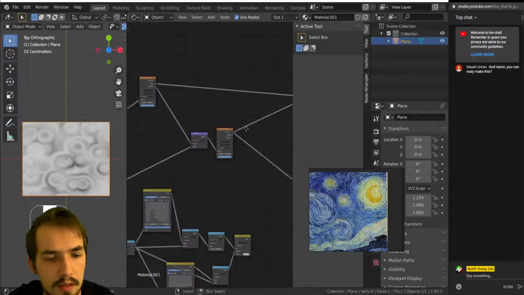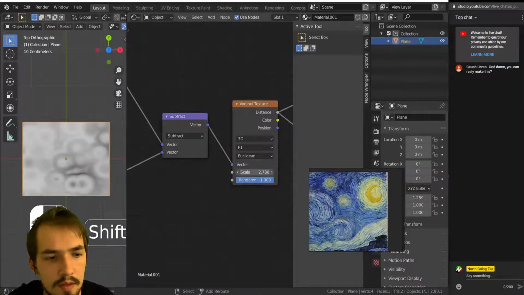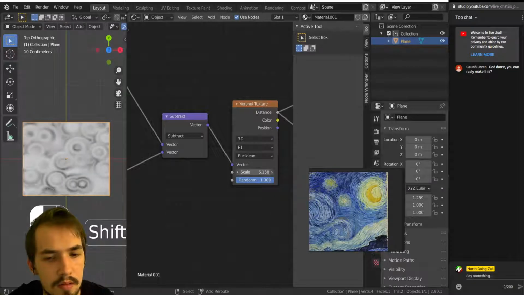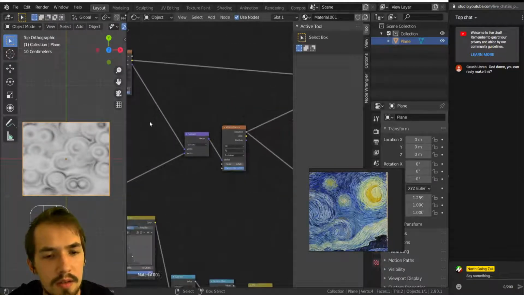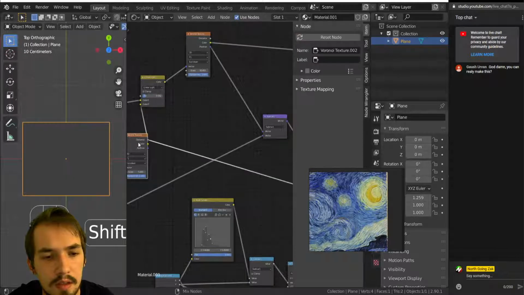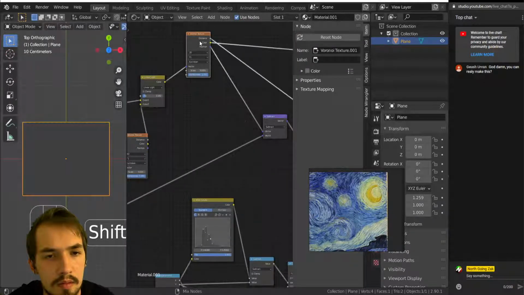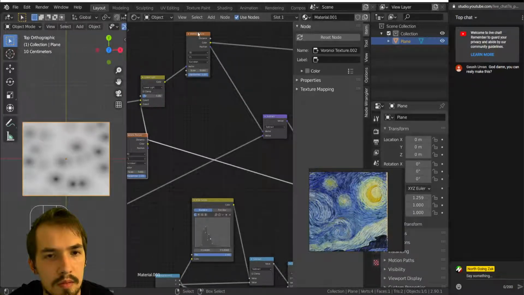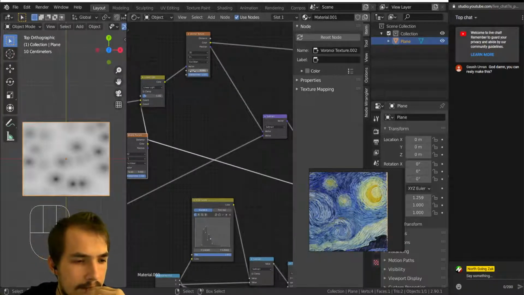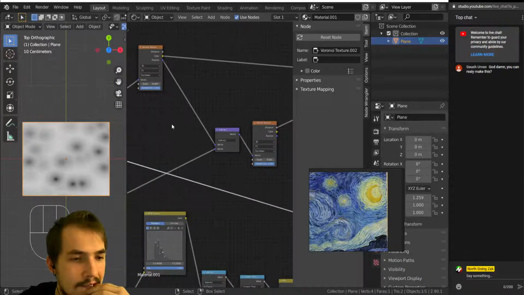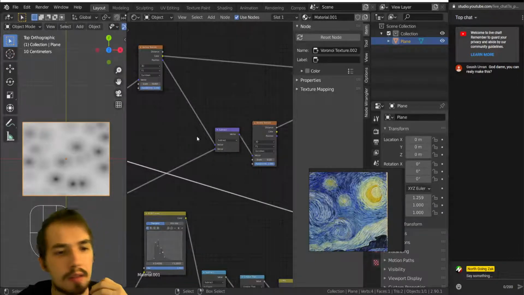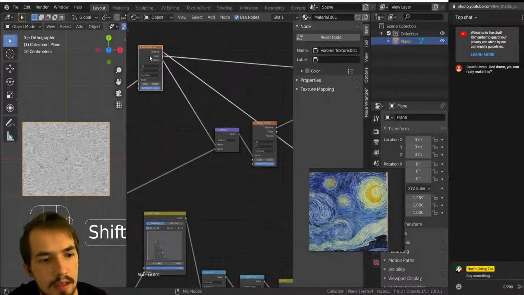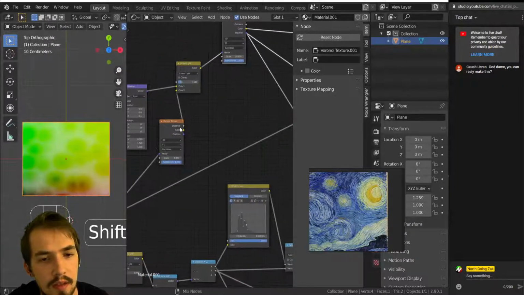Well, we're not sampling that yet, so let's focus on this. Okay, yeah, so all these circles are still just from this Voronoi right here. Okay. Yeah, so I've got to take this value and this value.